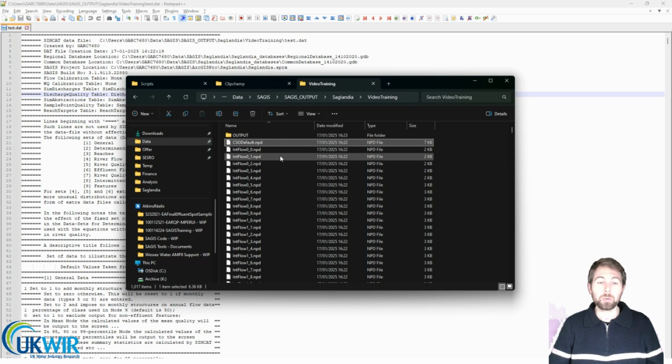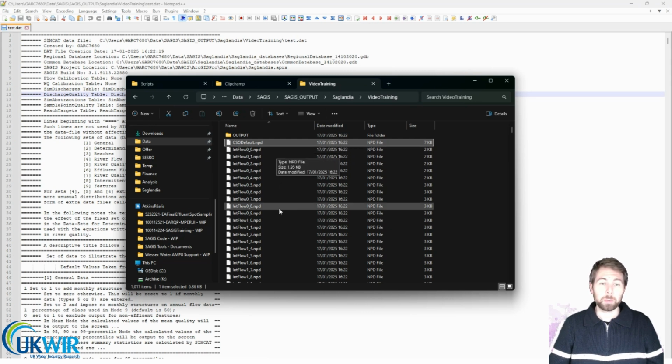They are used to represent inputs to the model that cannot be represented as a set of parameters. For example, for a discharge, we could assume that the data would follow a normal or a log-normal distribution. For diffuse inputs, we could assume that they follow a power function, and therefore these can all be represented using parameters like the mean, the standard deviation, and so on.